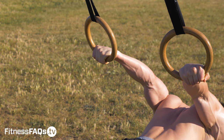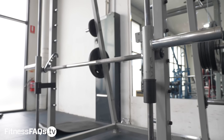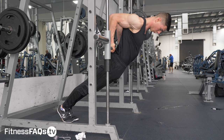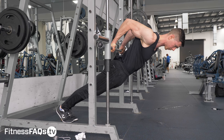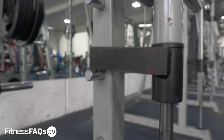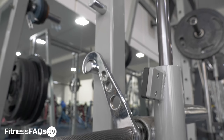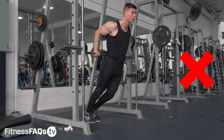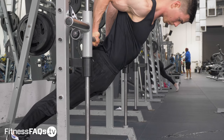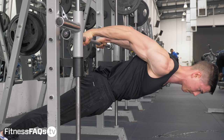An alternative to the ring pelican curl eccentric is doing the same exercise on a straight bar. If you have access, I recommend using a Smith machine as it's easy to adjust the intensity based on your level of strength. One thing to keep in mind with the bar variation: make sure you place your feet quite far back behind the body. This will put you in the necessary position to maximize tension through the biceps. I often see people making the mistake of leaning too far forward and not having the feet further backwards — this makes the exercise too easy and you really won't feel it. The bar version might be uncomfortable for people with mobility restrictions, so if that's you, buy some rings. It will be one of the best pieces of equipment you ever buy and will serve you for a lifetime.